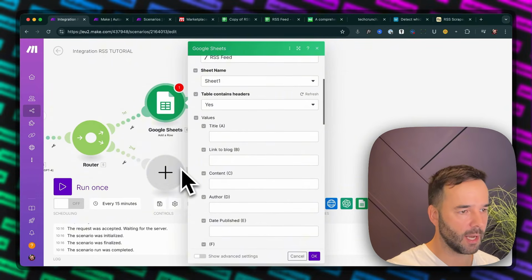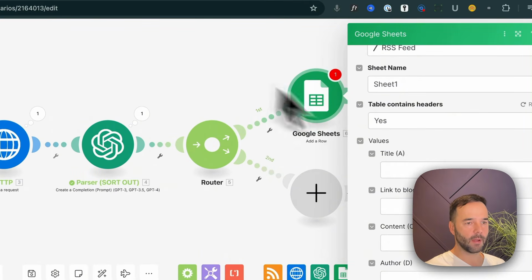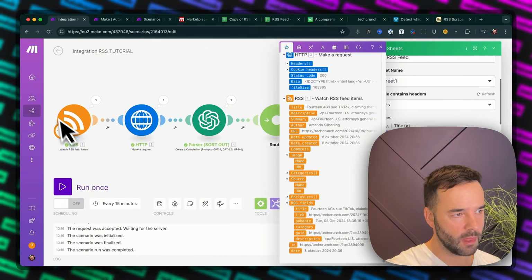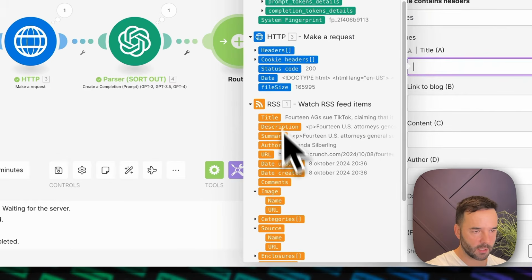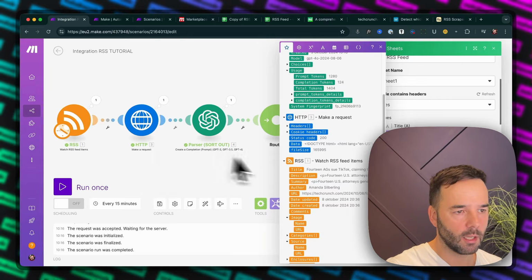Now this is where the magic happens because we're mapping all the stuff that we did in the previous steps. I'm just going to zoom out a little so you can see how this works. First of all, I need to grab the title. So the title would be the original title from this module here. In order to map it, I click on it once and then I can see here, title. And you'll see this starts flashing. So I'm just going to map title to that one.